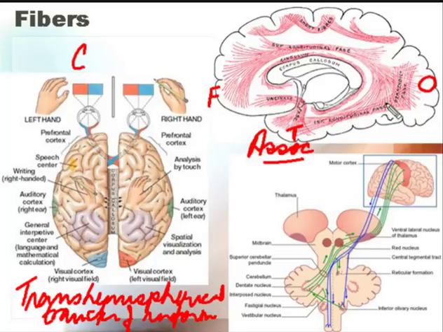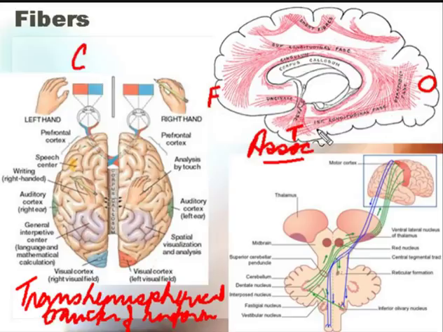So this is known as the uncinate fasciculus. There are different names given to many of them. This is called the cingulum. You don't need to know all of them, just know that there are short fibers and long fibers, and you should know the superior and inferior and what areas they connect. Again, it's important to have a visual image, so then you'll be able to tell which areas are connected by the superior longitudinal fasciculus and which areas are connected by the inferior longitudinal fasciculus.